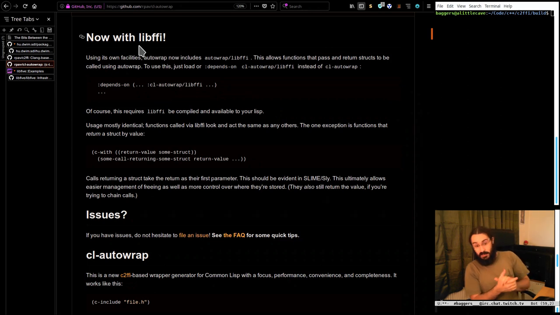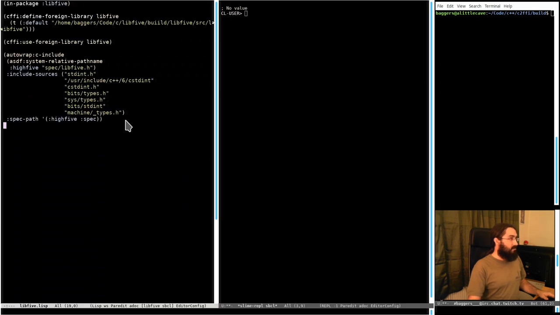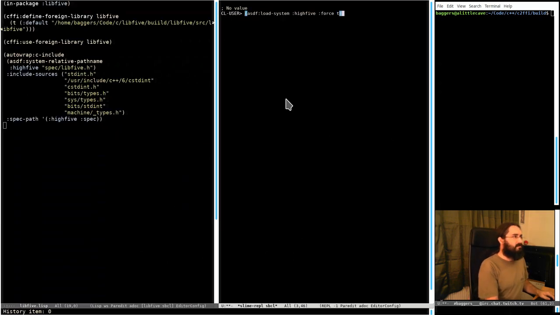Let's start breaking down issues. One of them we've seen already with autowrap is that because everything's inside that macro, it can be quite hard to debug. I like to be able to jump to definition of functions to be able to have a look at their arguments and things like this. Because even though we get signatures down in here, like down in the, what am I saying? Down in the, why is it gone? The minibuffer. Sorry. Brain going dead there.